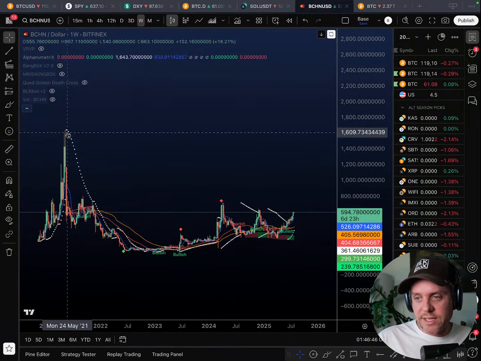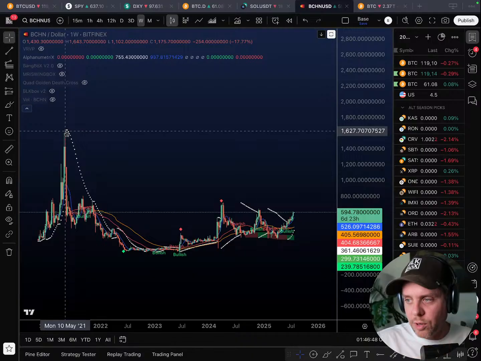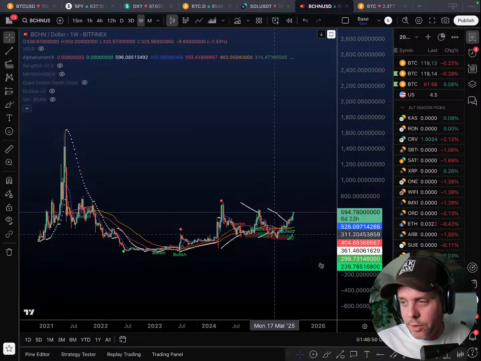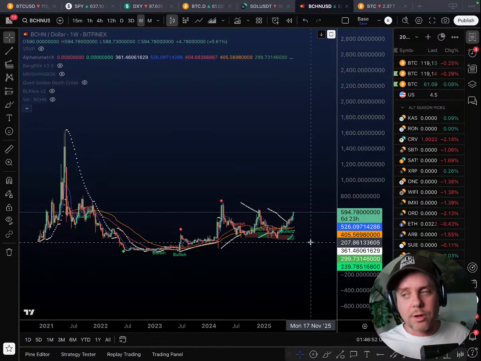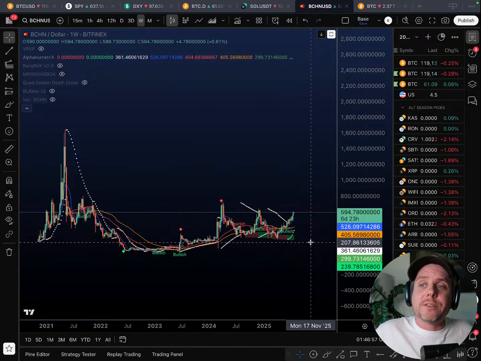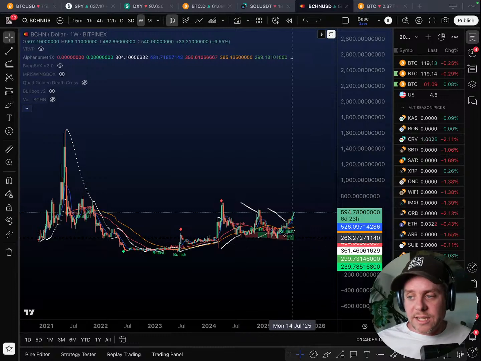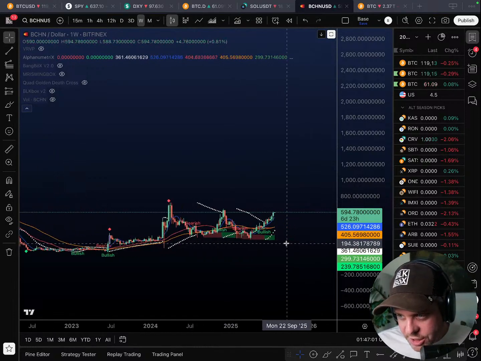The highest price for Bitcoin Cash last cycle was at around $1,600. We're currently looking at about $600. This thing's going to $2,500. It's going to $3,500. It might even go to $5,000 in the right context. Beautiful double bottom formation.